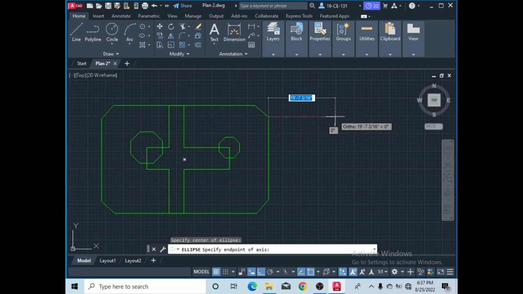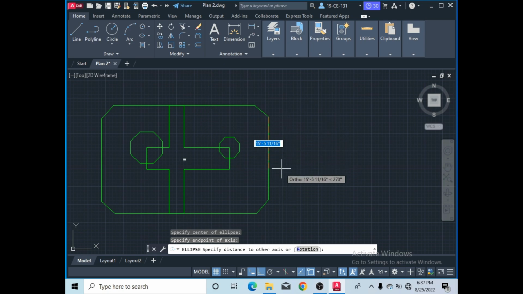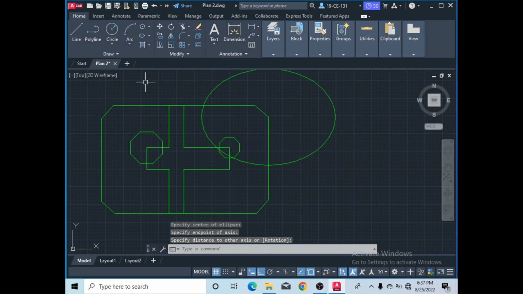This is my other point on the x-axis. Now it asks about the length of your ellipse on the y-axis. You can type your length, or simply click here, let's suppose this is my second point, and your ellipse will be drawn.